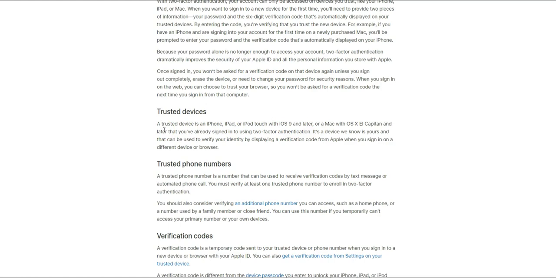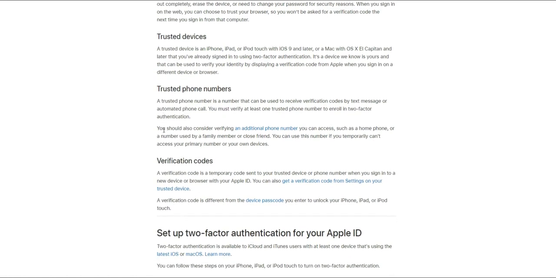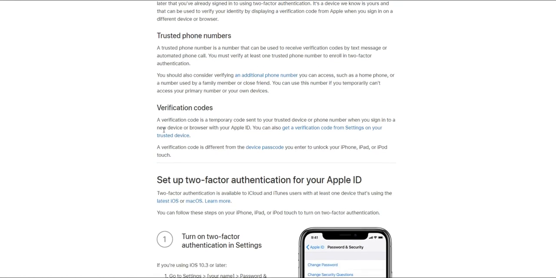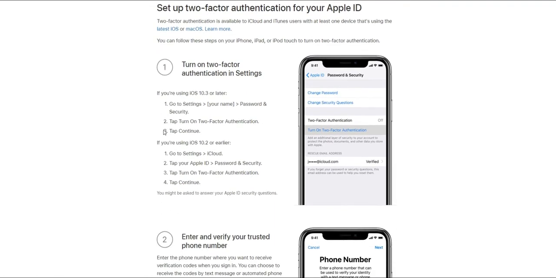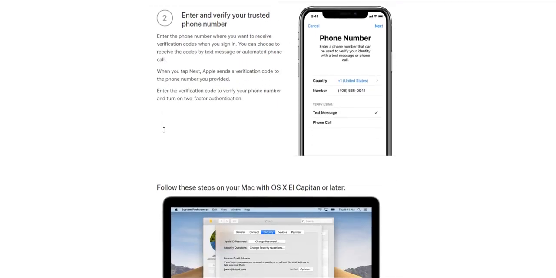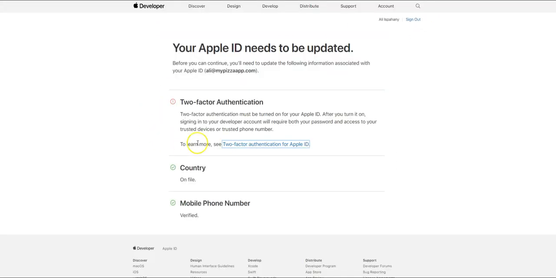So you need to get an iPhone, an iPad, or an iPod Touch, and you can borrow one if you don't have an Apple device. All you need to do is set this up, the two-factor authentication. It walks you right through it right here. Okay, everything you need to know is right on this screen. Once you've done that, you will be able to complete your application for your developer account, and then you'll be prompted to pay the $99, and everything will be hunky-dory.